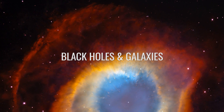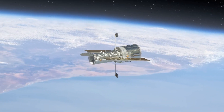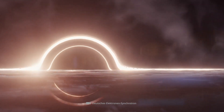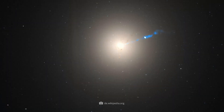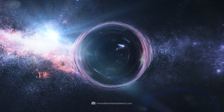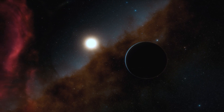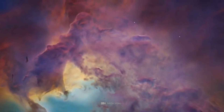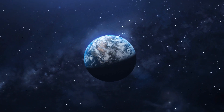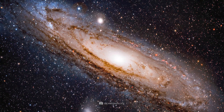Black Holes and Galaxies. We now know that virtually every galaxy center is graced by a massive black hole, a scientific thesis for which the Hubble Space Telescope should ultimately provide the decisive proof. The enormous gravity monsters that hide in the hearts of galaxies become clear when we look at the object in the heart of galaxy M87 — the corresponding black hole has 2.6 billion times the mass of our Sun. The in-depth study of alien galaxies also yielded important insights into how galaxies interact. The Hubble images showing two galaxies merging give us a kind of foresight into our own fate: in about a billion years, our Milky Way will collide with the neighboring Andromeda Galaxy.